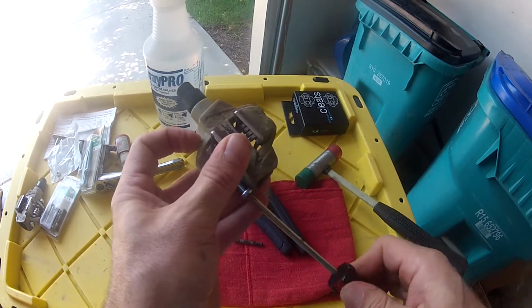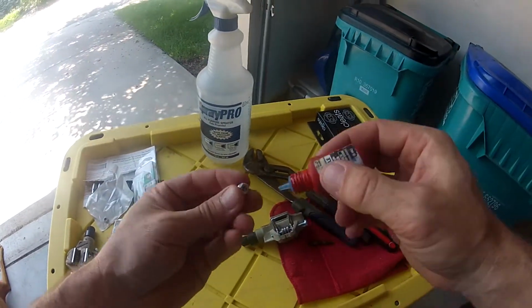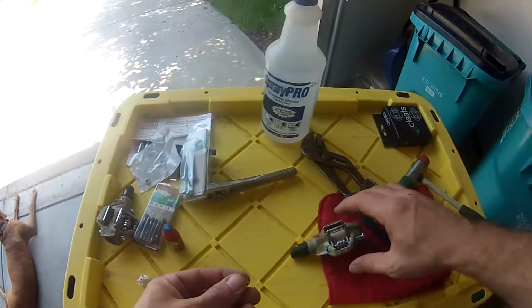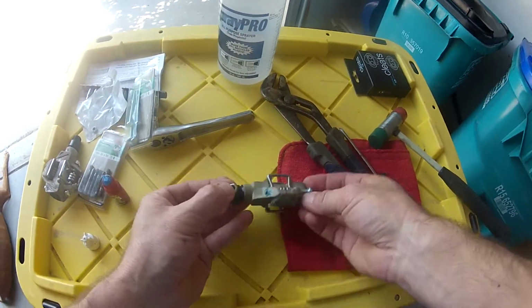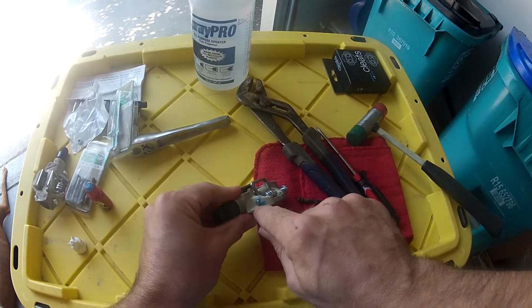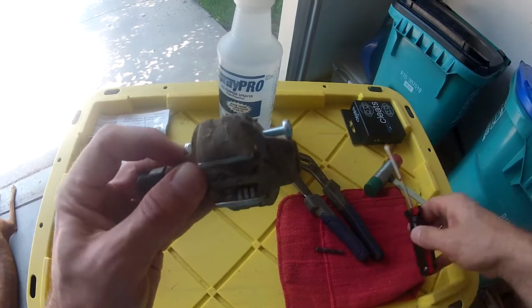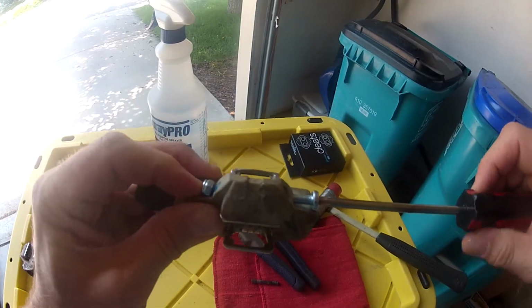Alright, what I did was get a little bit of blue Loctite, little thread locker, put a dab in there, put a dab on the threads here, so that way it won't back off. The nylock will be good too, but this is something that you shouldn't have to mess with. But anyways, like I was doing, I had the threads just barely showing, because you can see in this little corner here, it's a perfect fit for the hex. So I wanted to get that engaged as quickly as possible, and then just try to thread in without cross threading.